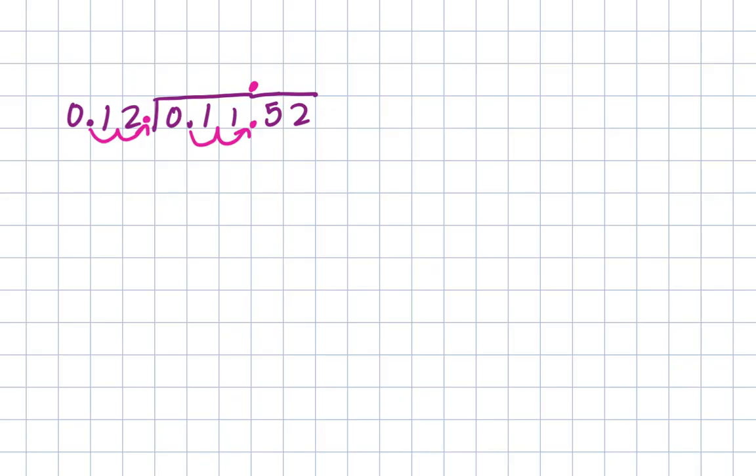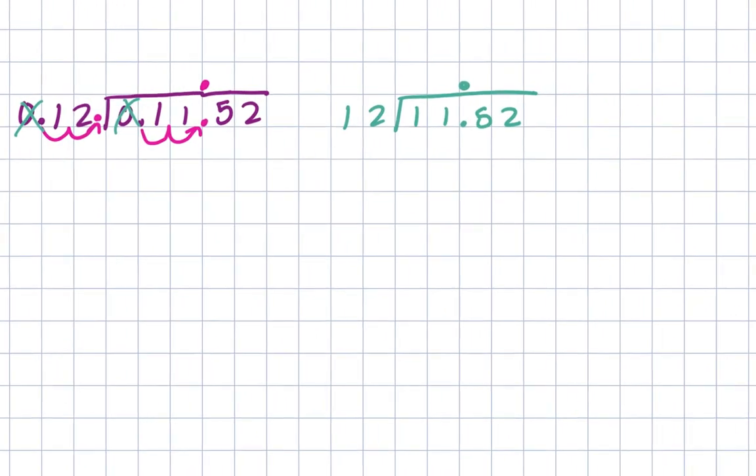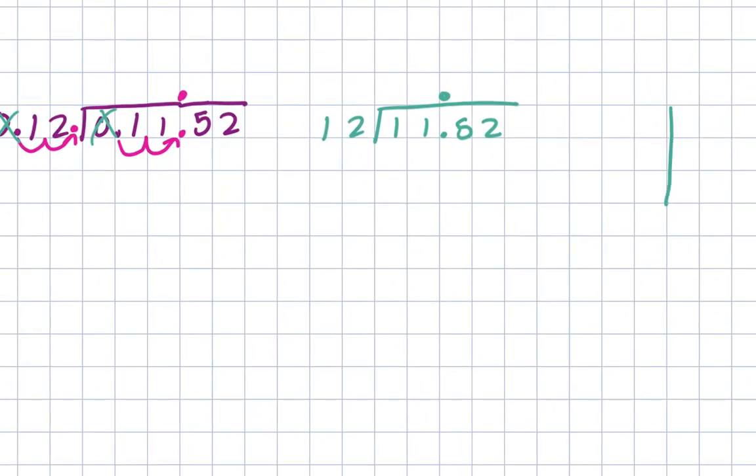So with my new problem, I don't need to write this 0 right here because that doesn't have any value. Either does that one. So my new problem is going to be 11 and 5200ths divided by 12. And again, bring the decimal up in the new place. Notice I keep stressing that because that's the mistake people keep making. They try to go back and put it back where it originally was. I'm going to go ahead and just make my multiples at 12. Knowing your multiplication facts makes life a lot easier.